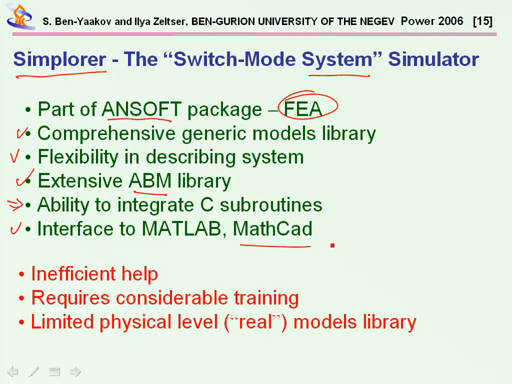Now, the downside is it's kind of a little bit difficult with the help. It's different from SPICE, and therefore people who are used to SPICE or PSPICE will require some training time to get into the Simplorer. And again, it's rather limited when it comes to physical models of elements.